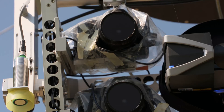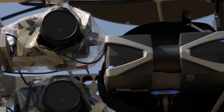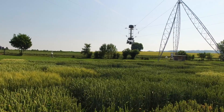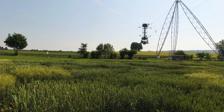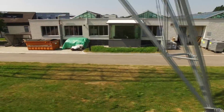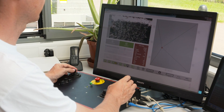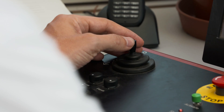The sensor head is equipped with colour cameras, but also with thermal and hyperspectral cameras, as well as with a 3D laser scanner. The sensor head can be positioned at each desired location on top of the field and can perform high-resolution images, for example of small plots of different wheat cultivars.